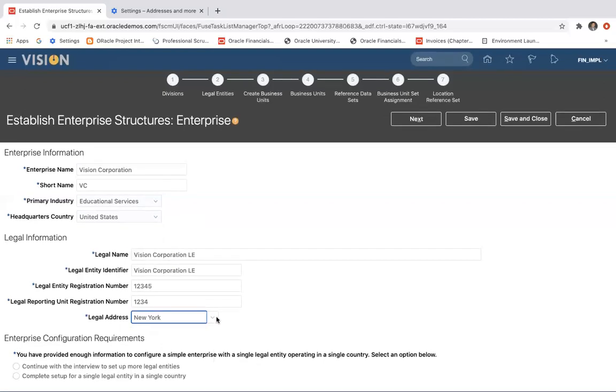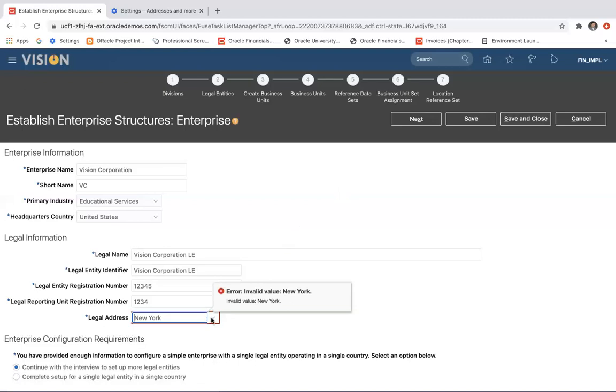Then continue with the interview to set up more legal entities, or complete setup for a single legal entity in a single country. But we have multiple countries like India, Australia, so just click on continue with the interview to set up more legal entities and click on next.